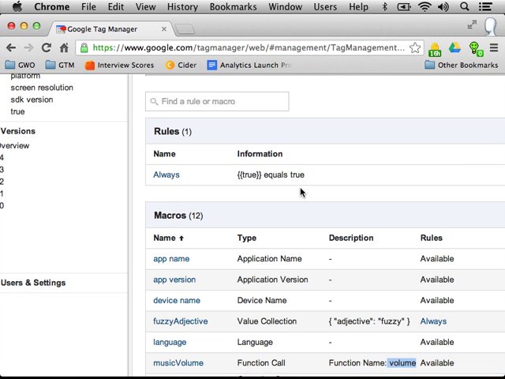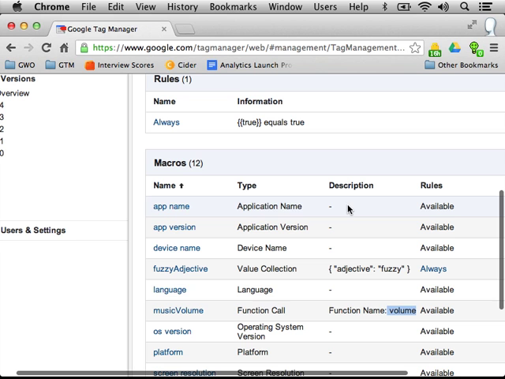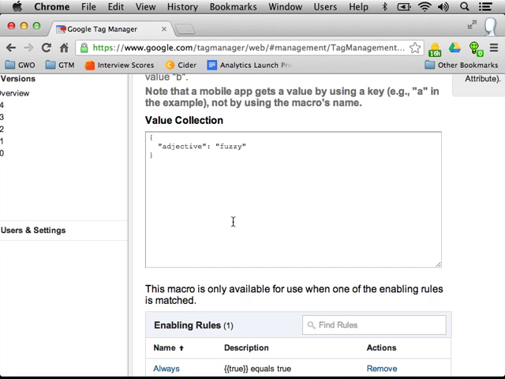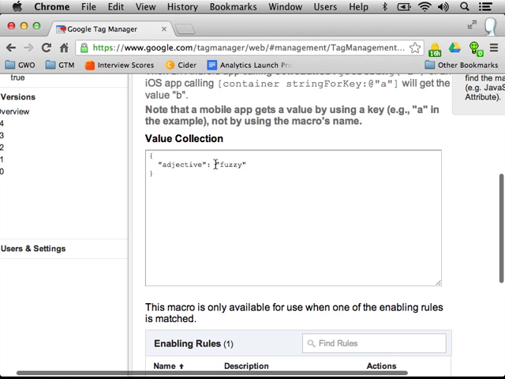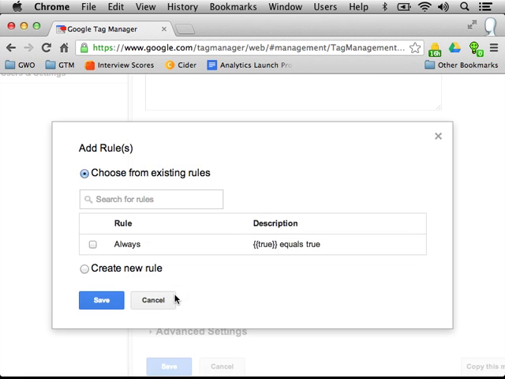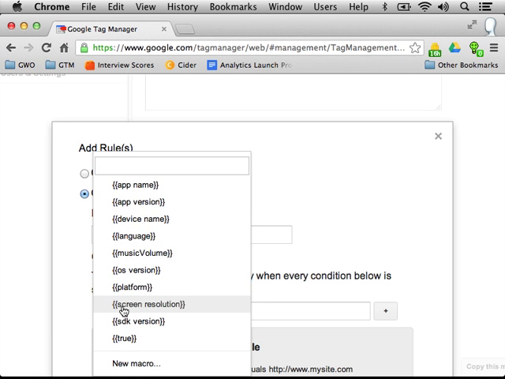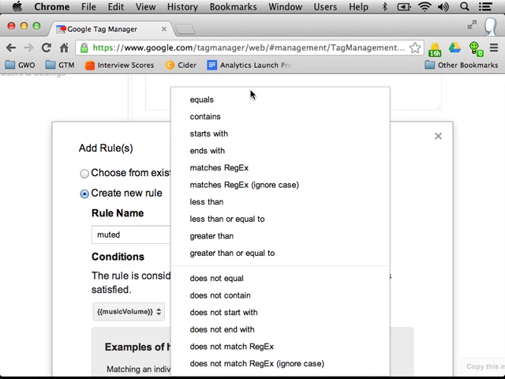Meanwhile, let's come back over to the container tag UI and write some rules against this music volume. So what we have is a value collection, which is fuzzy. So this is not the best example, but what we're going to do is have our animals be fuzzy animals if the volume is not muted. And otherwise, we're going to call them quiet animals. So we want the fuzzy to be true always, except in the case where we're muted. So let's create a rule called muted. When are we muted? We're muted if the music volume is equal to 0, right?